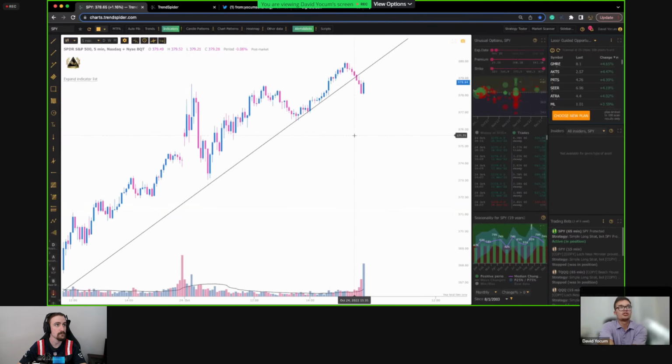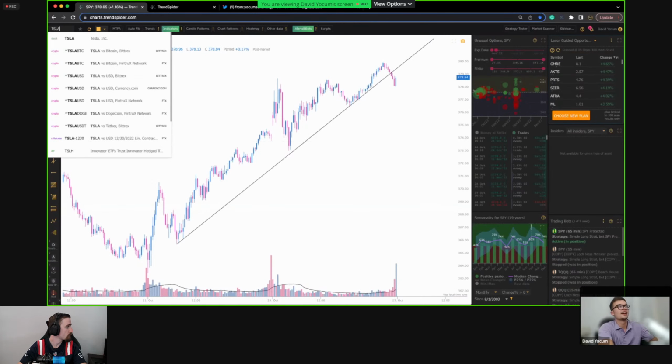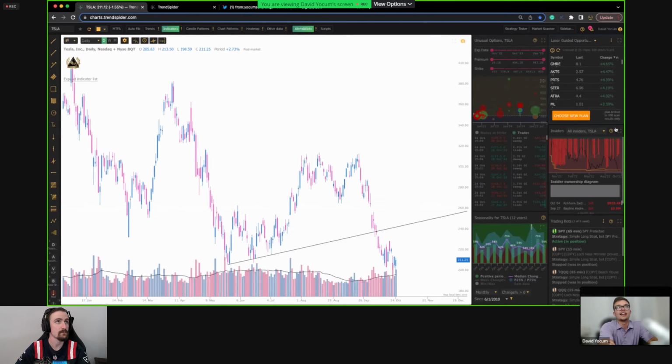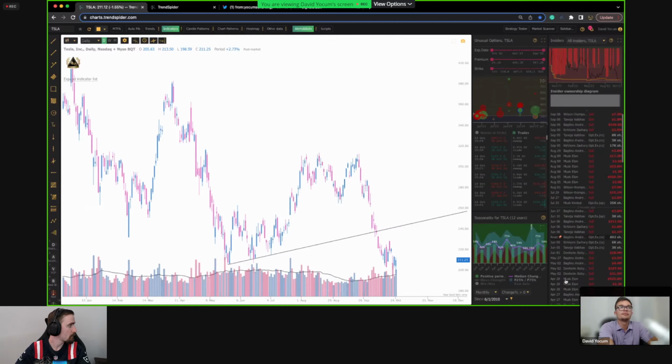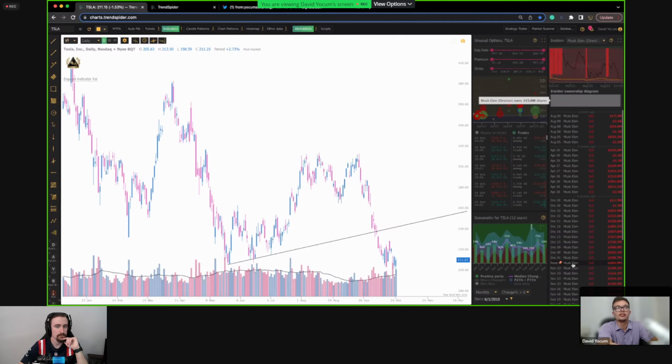I don't think there's too many other things I wanted to go over here other than lastly our insider data, which I forgot to mention on the sidebar. But it's always fun to look at and pretty neat to use. So I'll look at Tesla here just as an example. Say you're someone that wants to see what Elon is doing within the company. You can see down here, his name pops up. He sold 2.3 billion, 1.3 billion. And I can actually just click his name to see all the transactions he's made. So you can see he's been unloading Tesla for a good while.